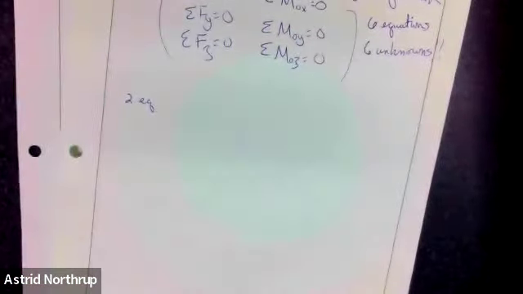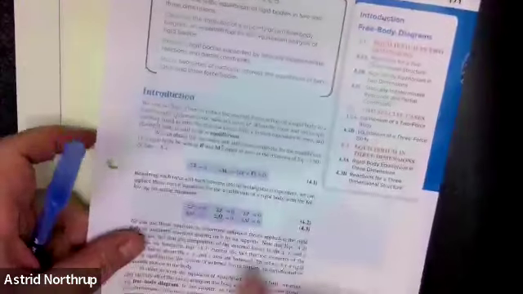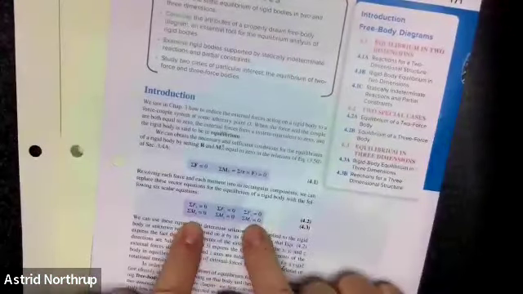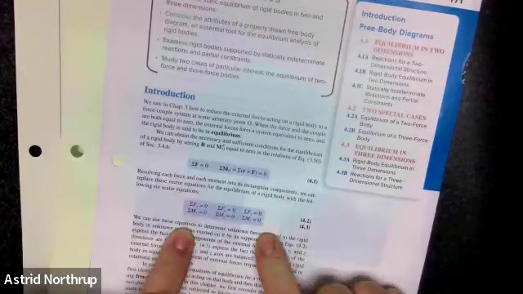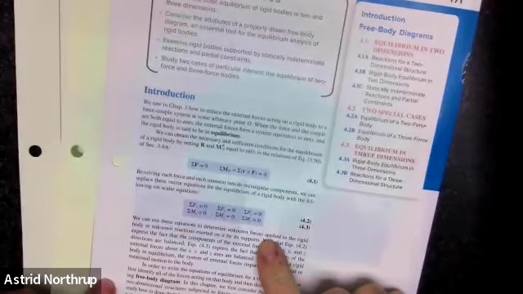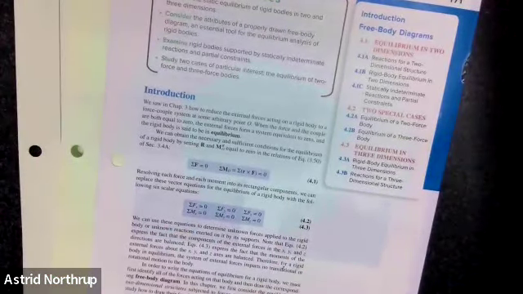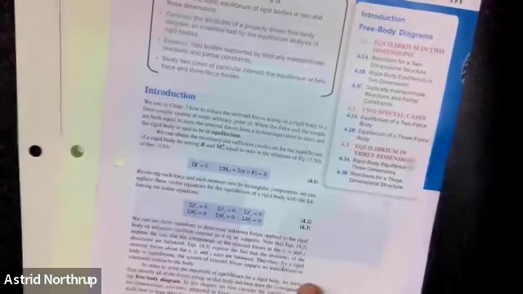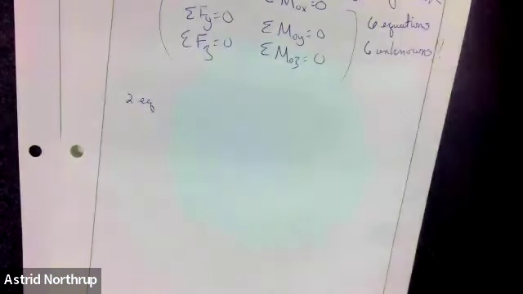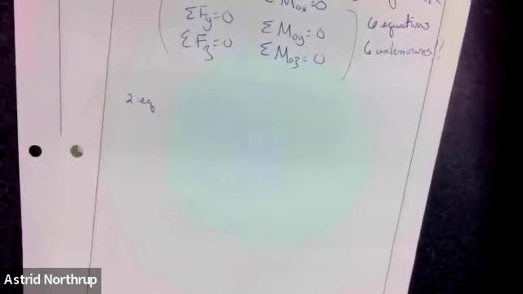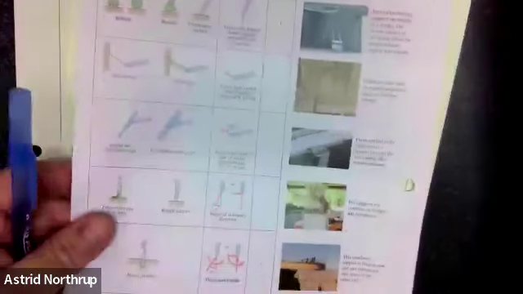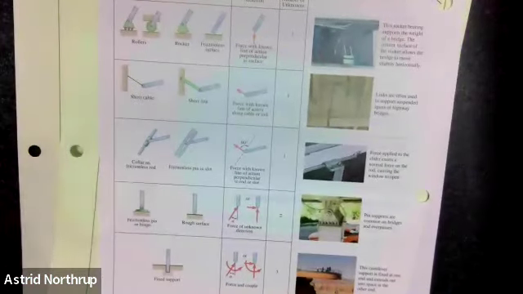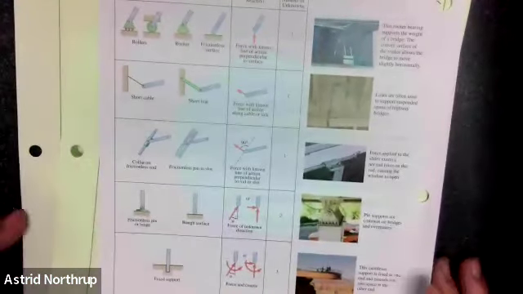All right, so if we take a look at the book, we just see what I just wrote out, that in order for equilibrium, we have to set it up so that all of the forces and all of the moments are equal to 0. The next thing that we introduced here, that's a little bit newer, we talked about it a little bit, but not too much. We've talked about supports or connections.